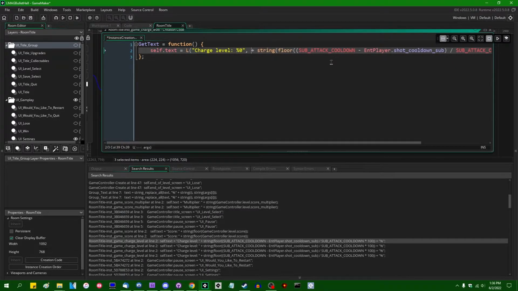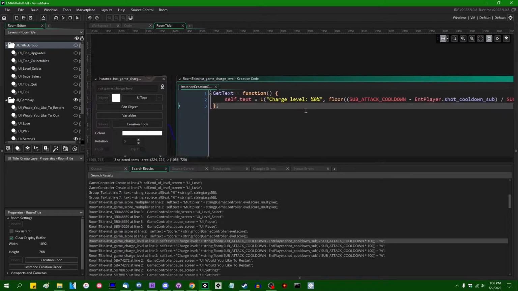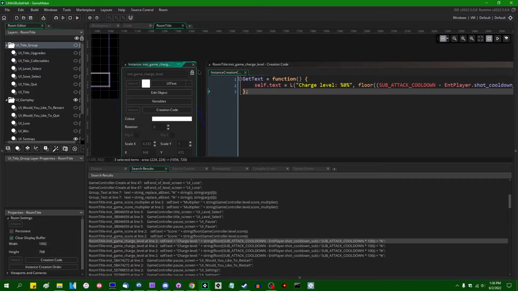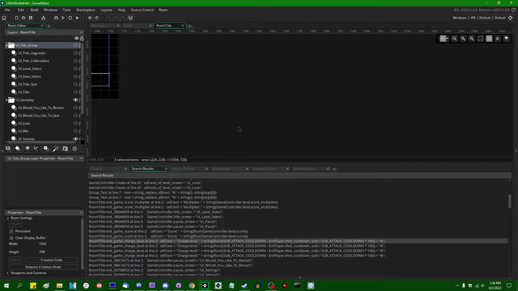So this is going to be the charge level. I will leave that cast to a string, and since this is a, maybe I don't need that. This should be followed by a %sign because there would be a %sign after that number. And it won't be interpolated because it's not followed by another number that's going to be an argument in the array.